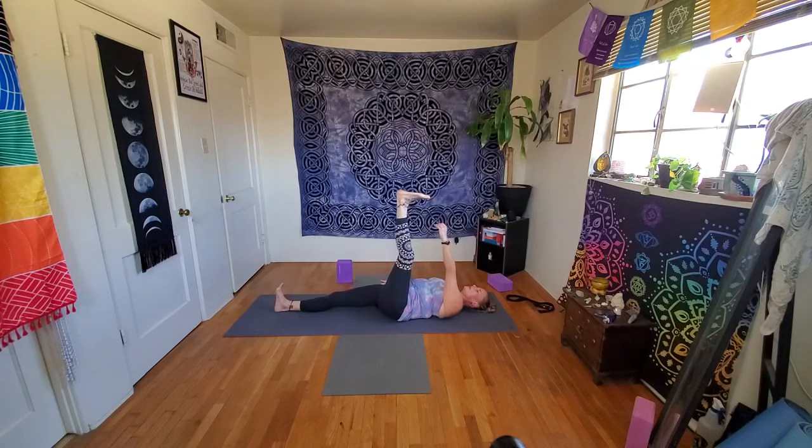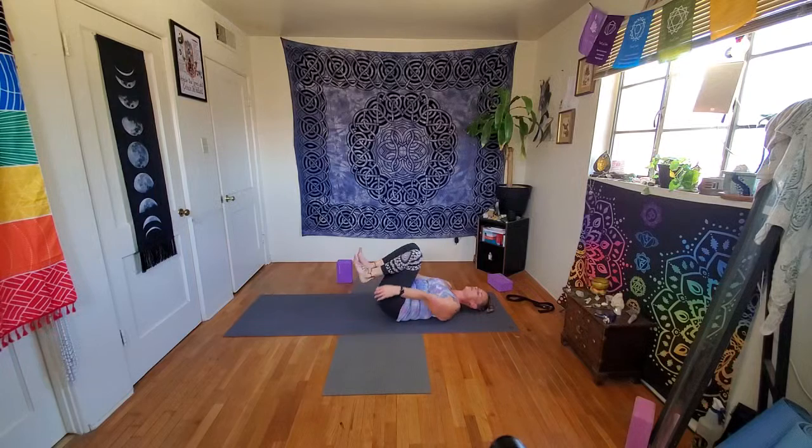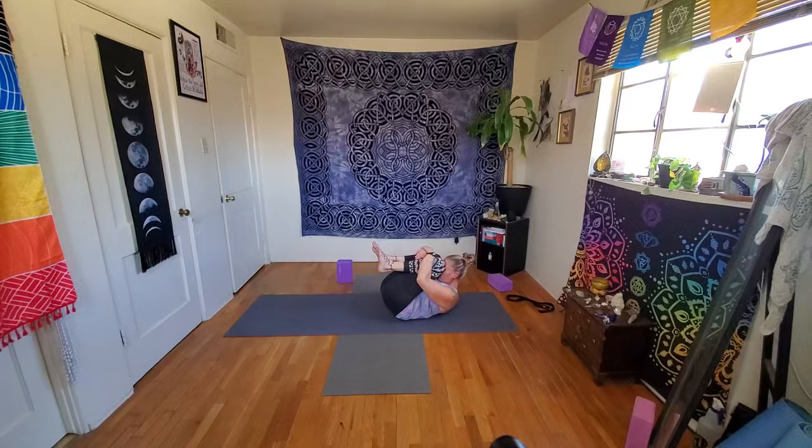Good. Gently release. Shoulder back and down. Release the left foot back. Shavasana. Lay here for just a moment. And then draw both knees into the chest. Flex your feet hard. Start to round and curl. Pull your forehead in towards the knees. Tuck your chin tight in toward your chest.